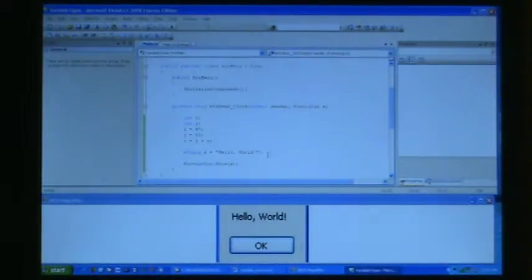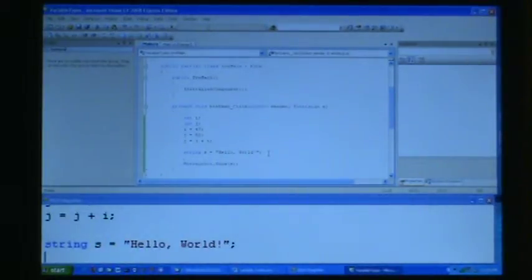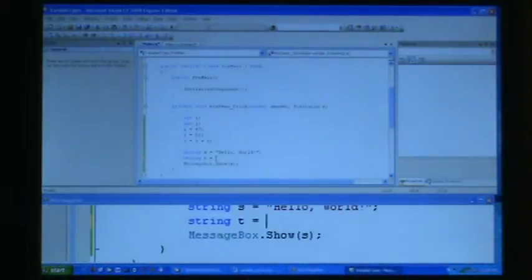So let's declare another string. I'm going to call this one T. So string T is equal to, I am also a string.